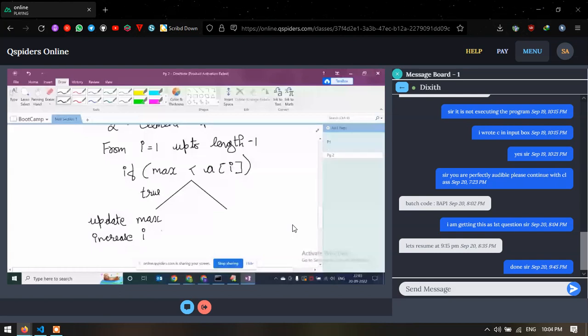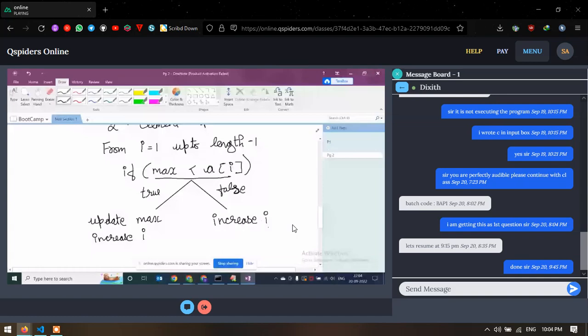If my condition is true, update max, increase I. If my condition is false, should I update max? No, I don't have to update max. I just have to increase I and move to the next number.